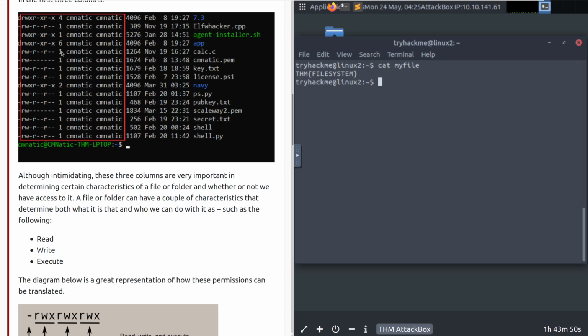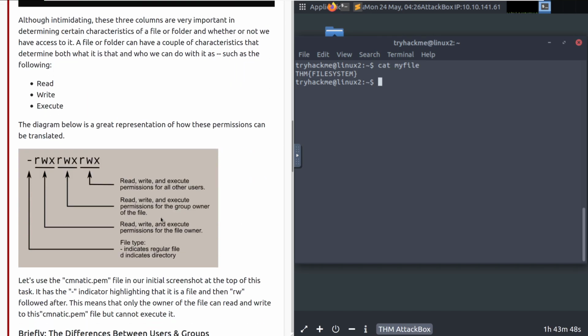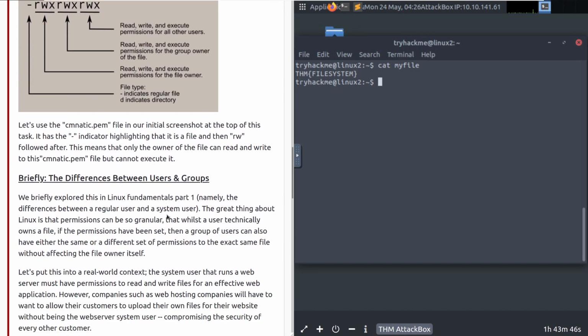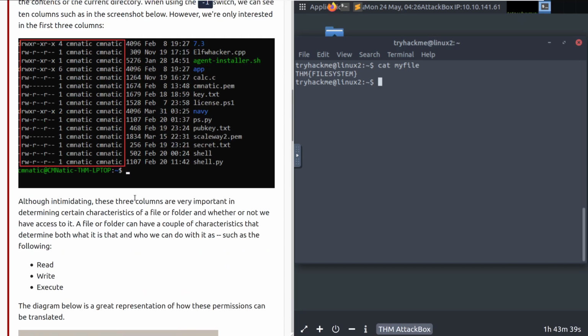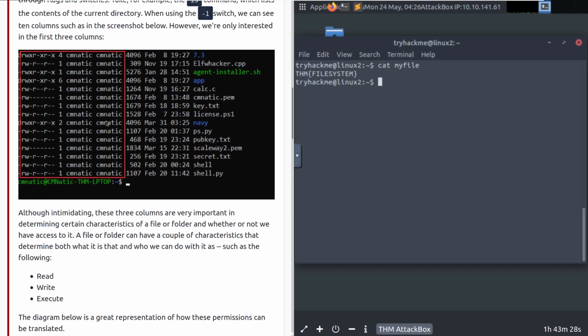There's no write or execute set to be available. Let's use the cmnatic.pem file in our initial screenshot at the top of this task, and you can walk through this as well. So here we can see that we have the cmnatic.pem where the owner can read and write to this file, but no one else can do anything. And the owner cannot execute that.